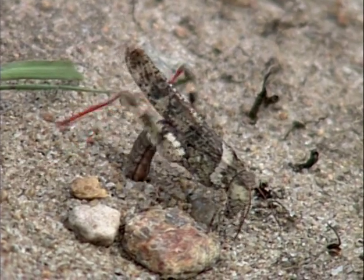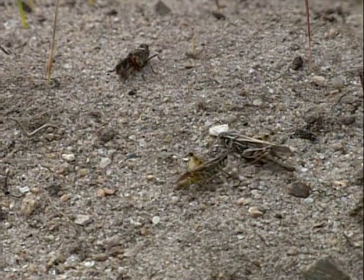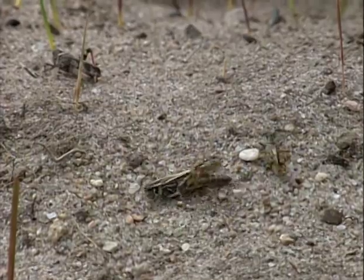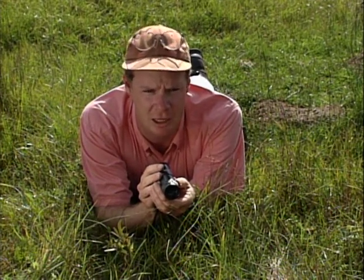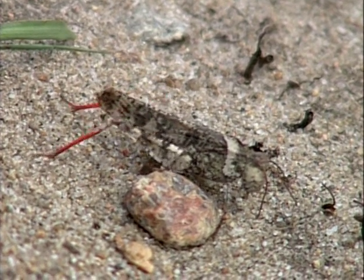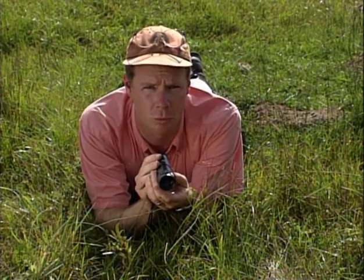Well, isn't this wonderful? You see this little mound of sand surrounded by grass? That's what we call a pocket gopher push-up. The gophers push up the sand when they're making their burrows, and it's a perfect place for grasshoppers. The males have an open area, an arena, and they can do their little knee-waving displays, and there aren't any grass blades in the way. And for the females, it's not only a great place to meet guys, it's also a nice, soft surface that you can poke the abdomen into and lay eggs. So you couldn't ask for a better spot for grasshopper watching than a pocket gopher push-up on the lone prairie.